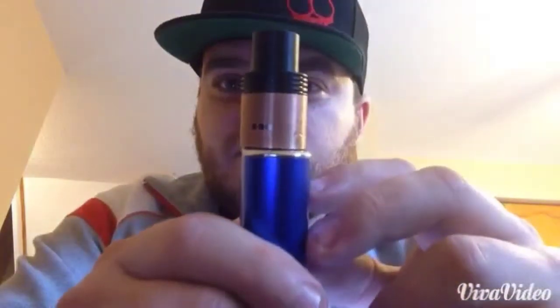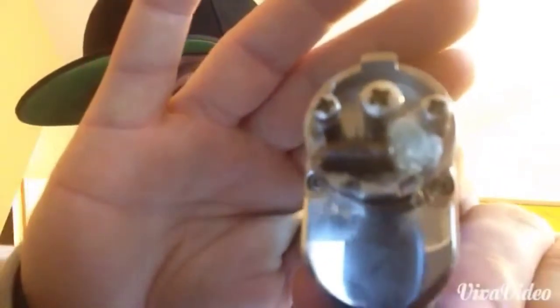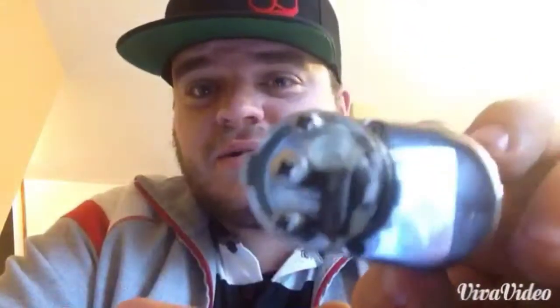All right, guys. So I'm just gonna show you guys this little build that we did last night for the Eleaf Istick. We built it on this TOV V2.5 RDA. It's a single coil build. I don't know if you're gonna be able to see it. Now we use 24 gauge Kanthal. Obviously it's pretty thick to get a 1 ohm build, but I did 14 wraps on this, and it came out to 1.1 ohm. So you can use that as a reference for you guys that want to build an RDA for this. If you use 28 gauge, you could probably get away with 9-10 wraps. But yeah, so that's the coil there.